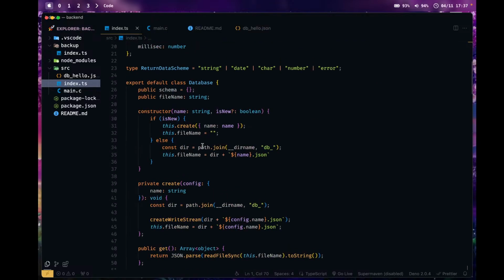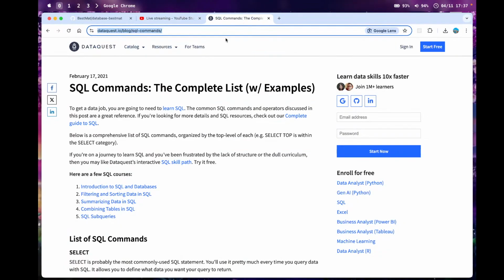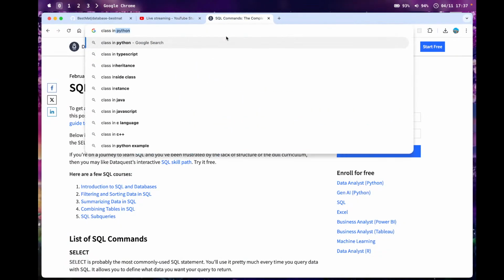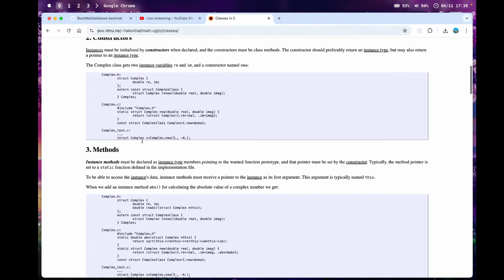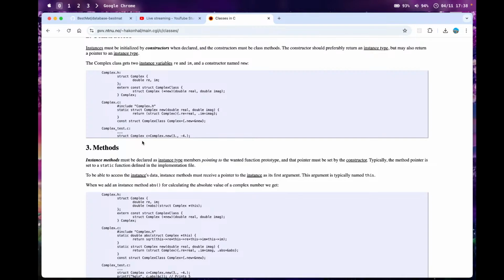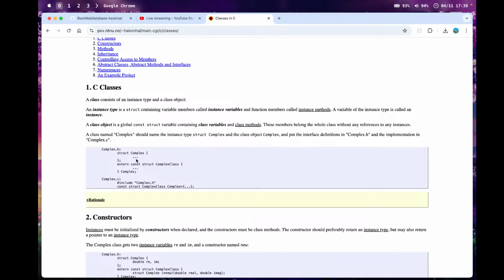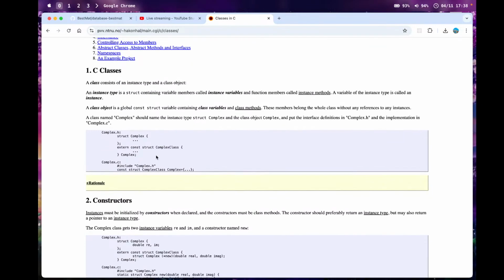Okay, first of all, we don't even have classes in C. Okay, nice. So how do we make a class-like implementation in C? Let's just see. Pun intended. Like this, structs and stuff. Okay, so we're using a struct called complex, a complex class.